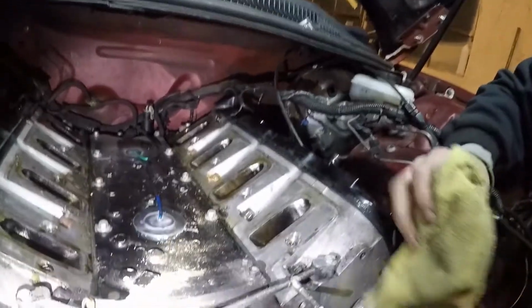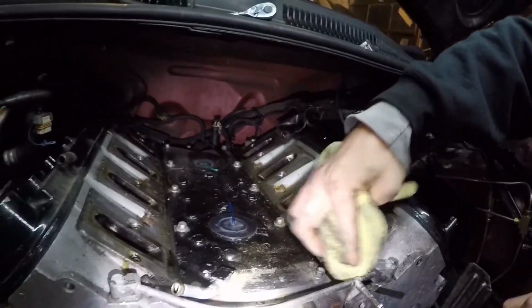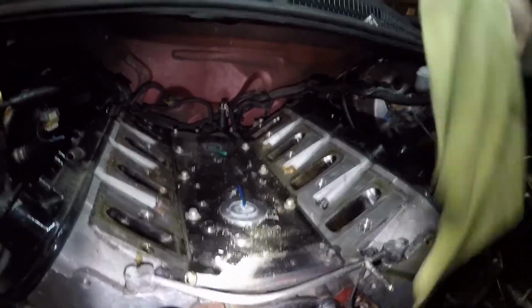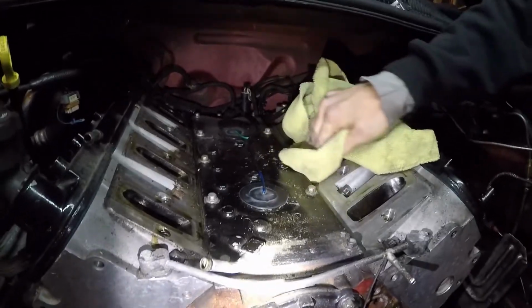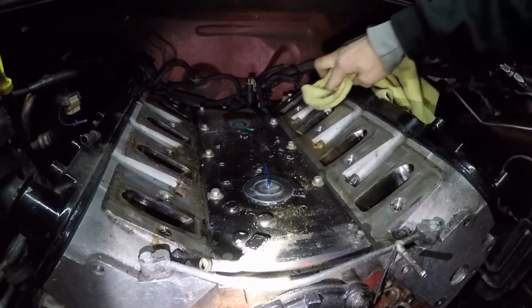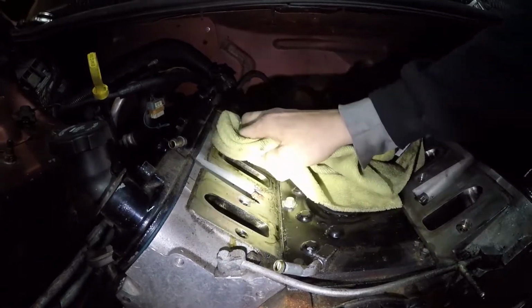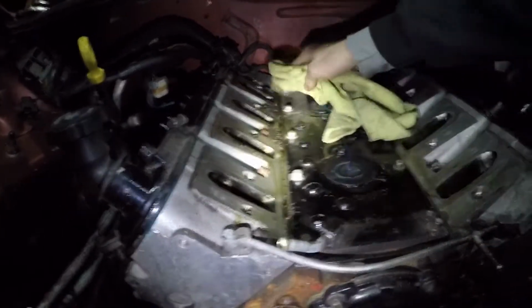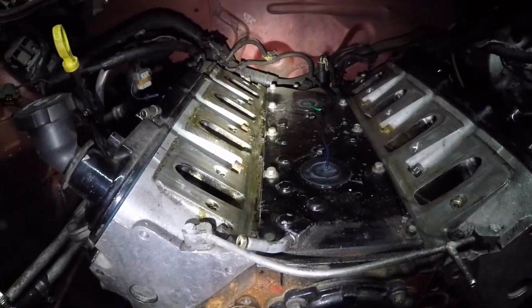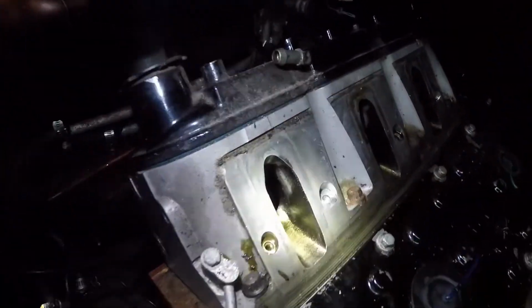Factory head bolts, of course they're weak, because they like to snap right underneath the head of the bolt, and that's no bueno. And you can't reuse those because they're torque to yield, meaning the bolt itself actually stretches when you torque it down. So you either buy new head bolts, which is kind of pointless, or you go ahead and put head studs on there. Head studs are just a threaded stud with a nut that screws down on top of them. These are 12-point nuts. Josh, will you get your hand out of the way.